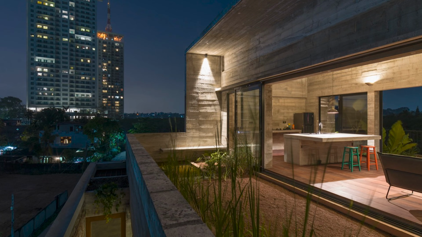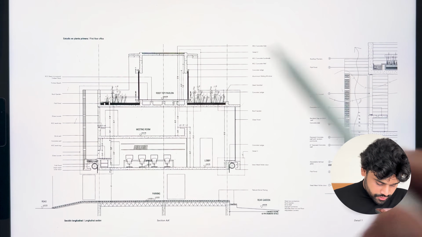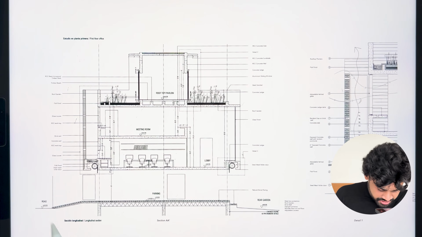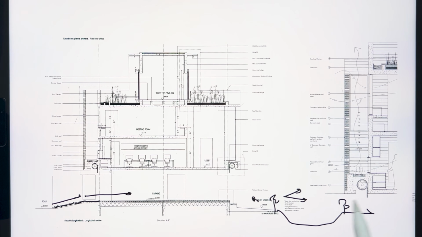And now we will try to understand one last detail that is very important to see the importance of the section. So this is the same section. On the ground floor he has added a stone paving which has a small slope which will lead you to the main parking area, and on the back side there is a rear garden as well as a wetland area, which is a kind of small forest and farming area.